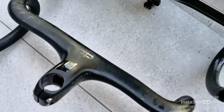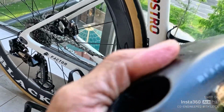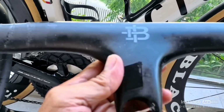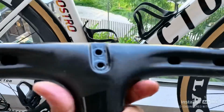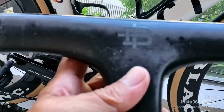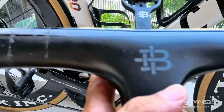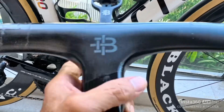So this Factor Ostro, I have two black bars in drop bar. This one looks like original but is not original. Looks like original, everything the same, black. This one is 38/80, not original. I bought it from Shopee, very good also, but I decided to buy the original when I saw Carousell. They have 38/90, so I decided to buy this one, the original one. When I bought this one it was at 40.90, I think it should be 40.90.